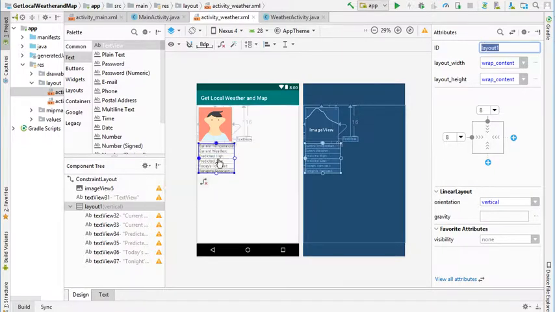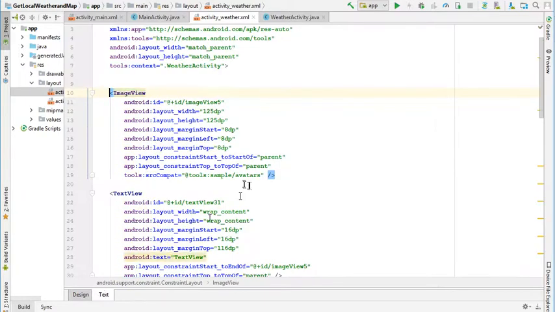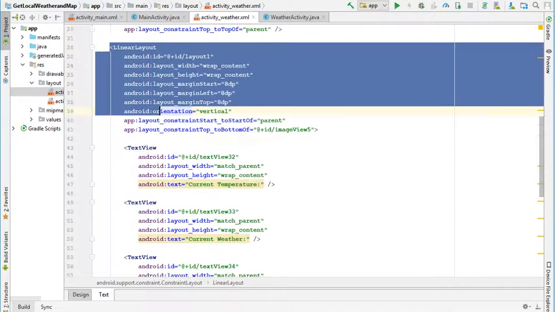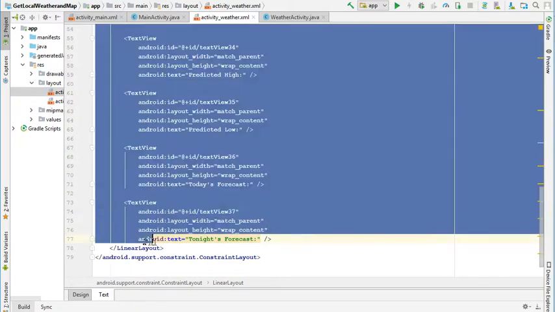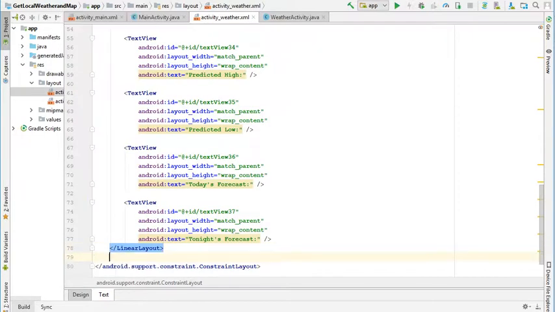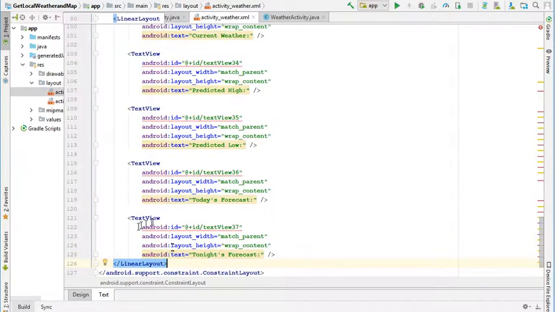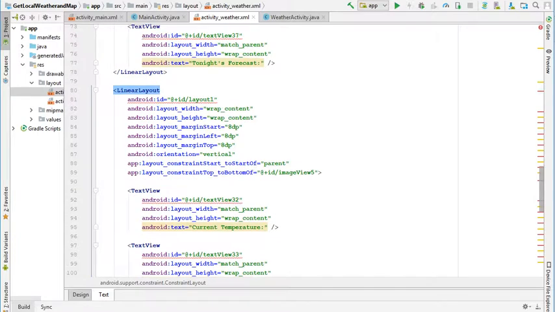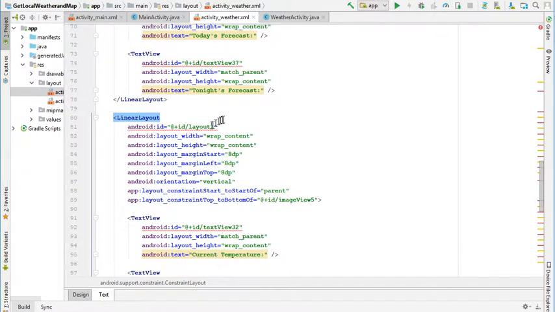Now what I want to do is make a copy of this, set it right next here. The easiest way for me to do that is to go into my text. Let's grab this linear view right here, which contains all these text views. Go ahead and copy that, Control C. Put your cursor right here, hit enter a couple times, and paste it right below it. It's screaming out because it says that all these aren't unique, because now I got this same name in both of these constraints, and it doesn't like that. Don't worry about that. We'll take care of that in just a minute.